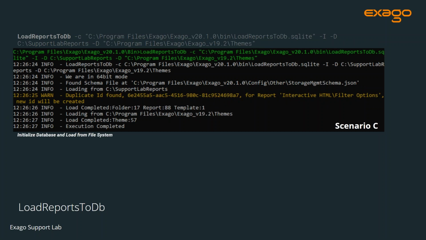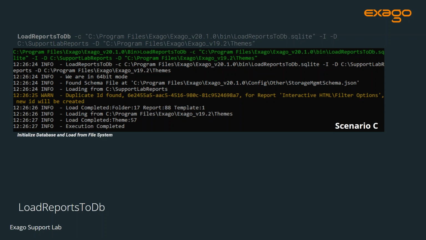The third use case is to use load reports to DB to read directly from the file system. And we'll use a SQLite file this time just to show you the different usage of the parameters. We'll only need to specify the connection string. So you see I'm missing those T and lowercase d arguments in my command. And that's going to be a physical path to the file location, since the default values for type and driver are SQLite. If the file doesn't exist at that physical path, it will be created.